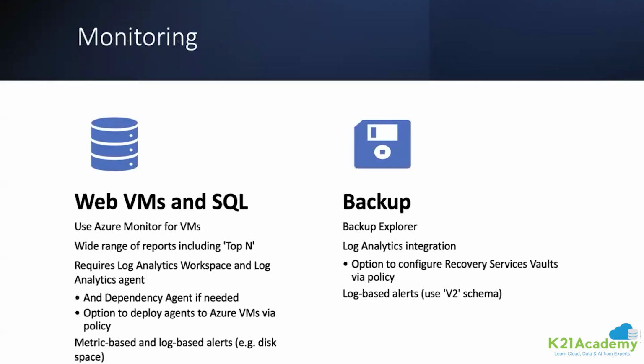Now here, web VMs and SQL and backup. So we can use Azure Monitor for VMs. We can create different types of reporting mechanisms for our virtual machines and instances. We can collect those reports and store them centrally, and we can even have alert notifications and other things as well. So if anything is triggered, it will provide you an update on what is going on in the system, and then according to that you will be able to play around with those options the way it is expected, right?